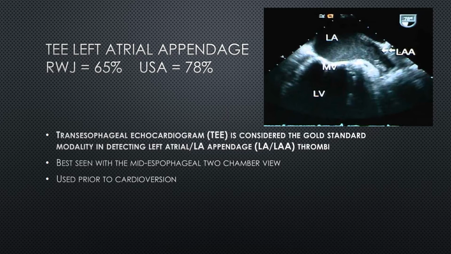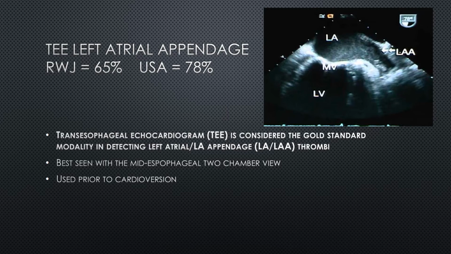Now the little chamber to the right side of the screen is the left atrial appendage, and when we go up to give sedation for TEEs in the echo lab, this is often the focus before they cardiovert. The left atrial appendage is often where clot will hang out in people with arrhythmia like atrial fibrillation. And before cardioverting, we have to make sure that the left atrial appendage is clear of any clot so that it's not dislodged and cause stroke.